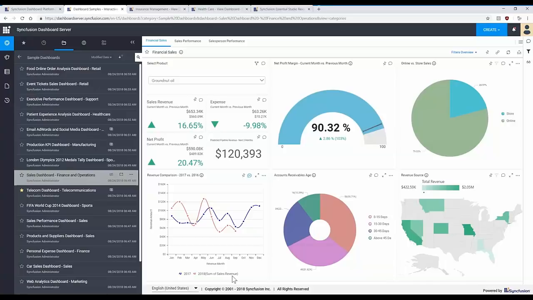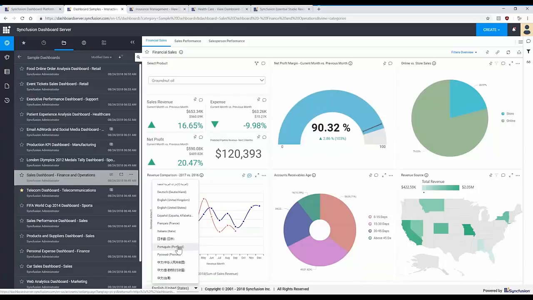The settings page also gives you access to the localization support of the dashboard server. If you have created localization files and translated the UI, you can set those through the settings page, and as an admin you can set the default language of the interface, and then each user will still have their own dedicated language selector menu here on each page where they can override the default language of the server for themselves.